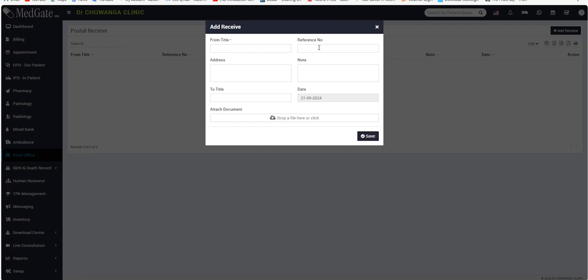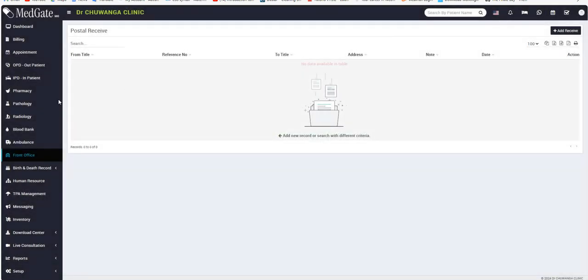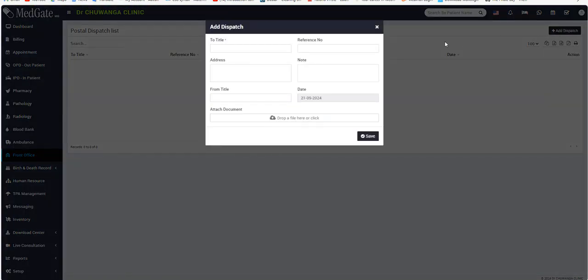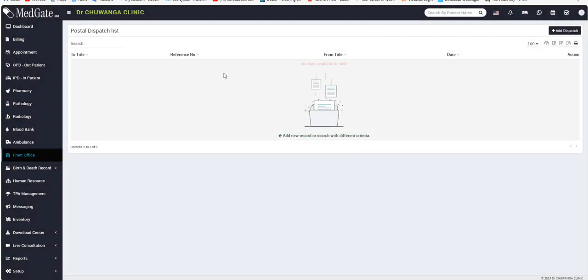If you receive a letter, and then the reference number, the address, note who the letter is going to, the date, and any attached document as proof. So that is it so far for the receive. And if you're sending a mail, you want to also include that into the system.